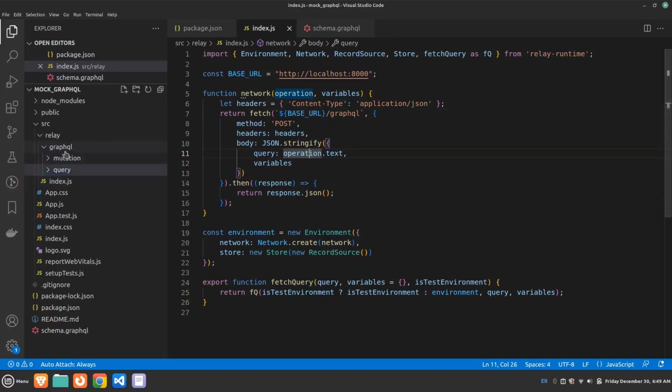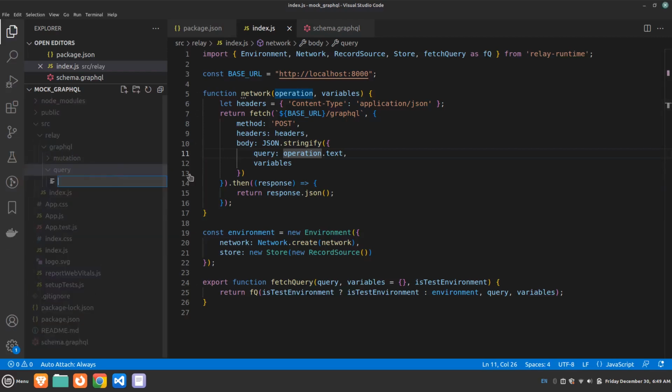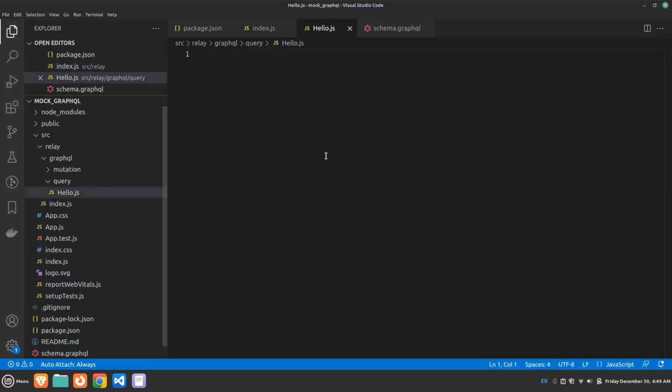The reason is that Relay has a convention where the queries that we write depend on the file name that we put them in. You can read more about it. I will add a link in the description.